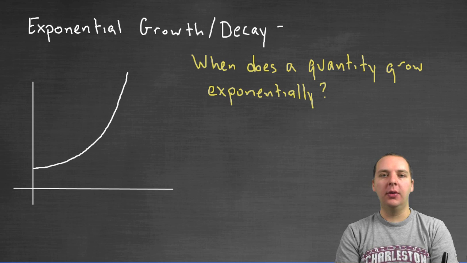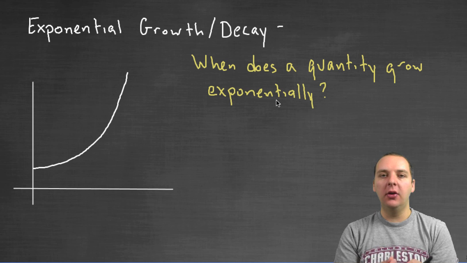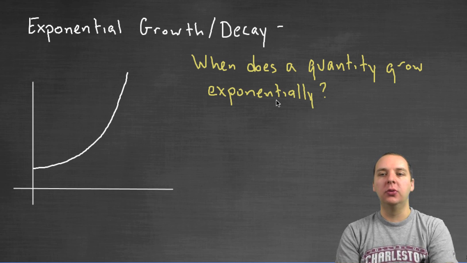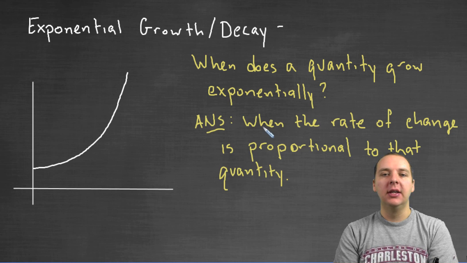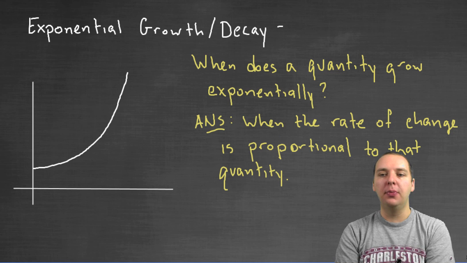A very popular phenomenon with real life problems is exponential growth or exponential decay. We see this happen in so many different places that it deserves its own discussion. So let's think for a moment here. When does a quantity grow exponentially? What's the underlying cause of exponential growth? Here's the underlying cause. It's when the rate of change of that quantity is proportional to that quantity itself. That might sound confusing, but it's simpler than it sounds. Let me give you a couple of different examples.